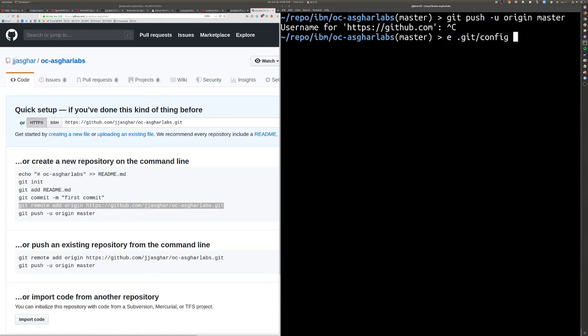So what I'm doing here is I am attempting to push this up into here and then have it track against it and then create a new repo and be able to pull from it.